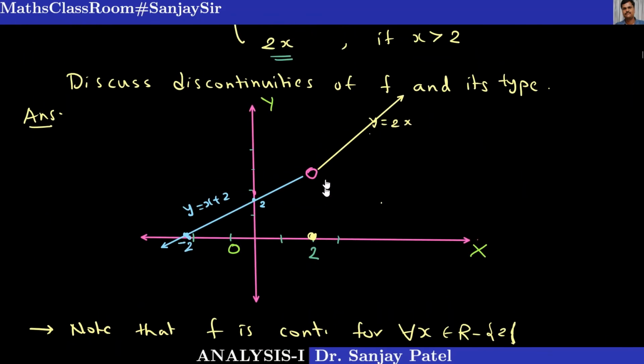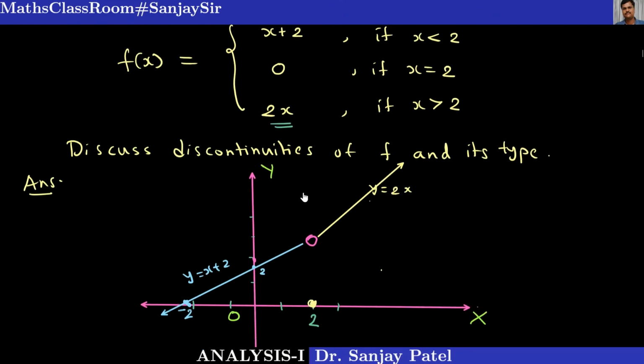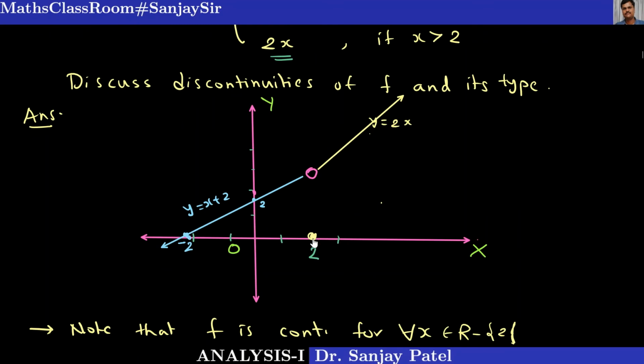You see here the function value is 0. It is given in this formula of the function. So I have taken that point here, and that's why the function is not continuous. So let me change this value, and instead of 0 I will now take the value of the function here, so that I can join these two graphs and make the function continuous. So I can join these two, and what is that value? For x equal to 2, it should be 4. So this is somewhere say 4. I will define the function again and make it continuous.